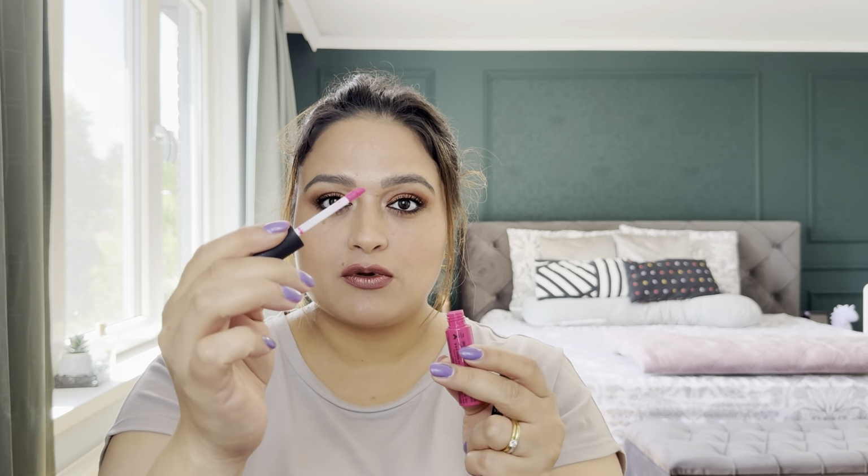And then for liquid lipstick category, I have rolled in my NYX soft matte lip cream in the shade Addis Ababa, which is this beautiful bright fuchsia shade, which is also perfect for this time of the year. And also this has some usage on it, so this is quite close to being done. So this is rolling in also for 10 usage. Now let's recap for all the 10 products that I will be working on in the upcoming month.